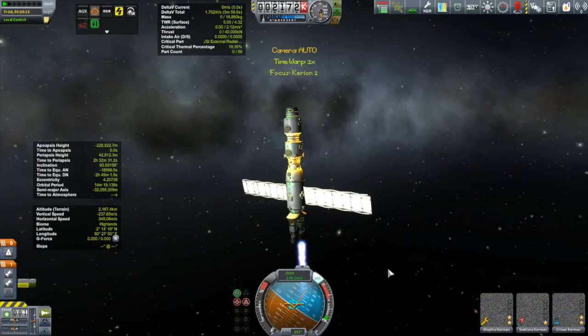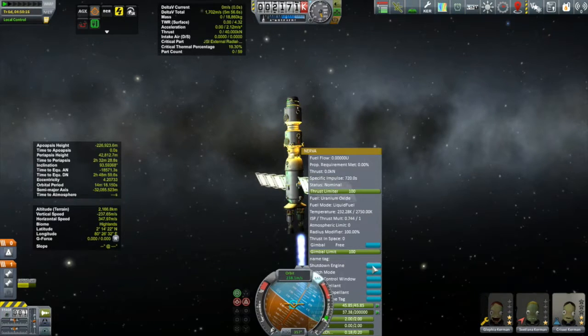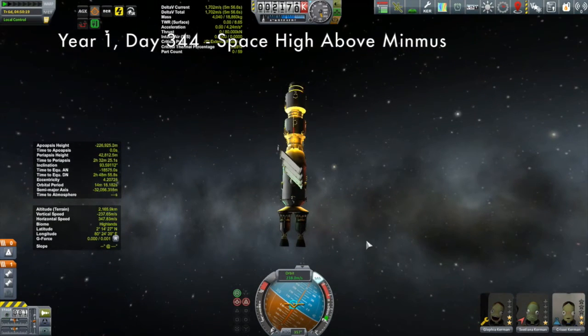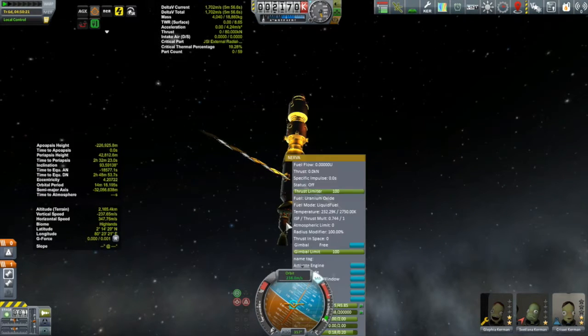Right now, as promised, we're getting to the Kerion 2 and its Minmus insertion. I'm sure you just noticed that engine being on. That's actually just the animation for the engine. It actually isn't on. It's not producing any thrust or using any fuel. It's some sort of weird glitch with Interstellar. I don't quite get what's going on here.